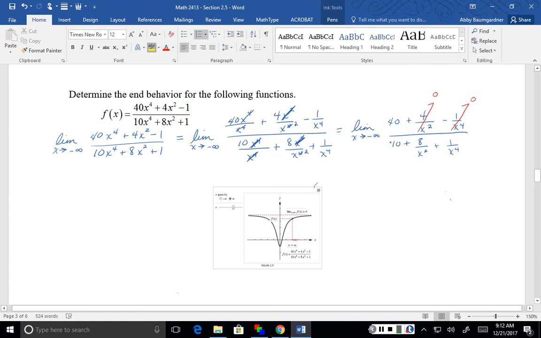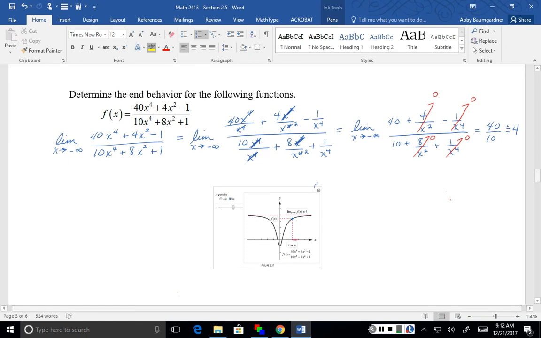No place to evaluate the negative infinity here, so it just stays as 10. $8 divided by a huge amount, nobody's getting anything. Same thing here. So now we come back and we say, okay, we have evaluated. We've actually taken the negative infinity and plugged it in. Once you do this evaluation, you stop writing limit, and so now you just have 40 divided by 10, which is 4.